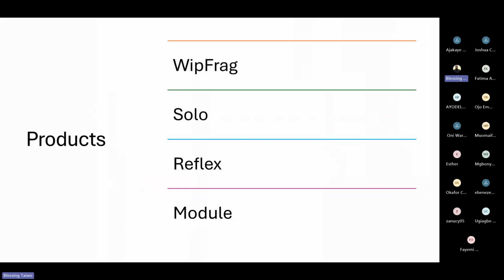As I've mentioned earlier, we have other products, which are the online systems. The one I'm going to be giving you training on today is the WipFrag. The technology also extends to the Solo, which is the system that is capable of capturing images on a moving conveyor belt and giving you a real-time analysis result. Then the Reflex, which is the system that is capable of capturing images from a truck when the truck is dumping the material, maybe to the stockpile or to the crusher hopper. It takes time when the tipping stage starts, then the material starts coming out.